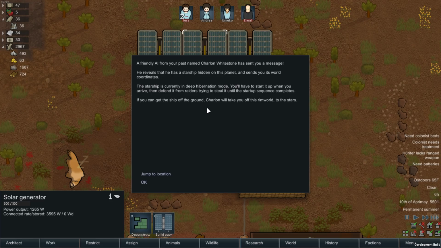A friendly AI from your past named Charlin Whitestone has sent you a message. He reveals that he has a starship hidden on this planet. He sends you its world coordinates. This starship is currently in deep hibernation mode. You will have to start it up when you arrive, then defend it from raiders trying to steal it.